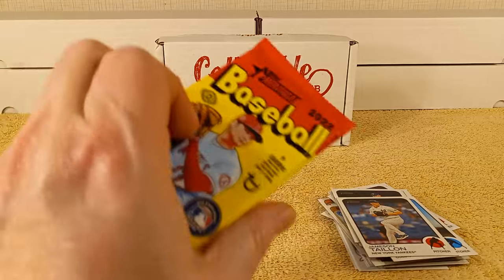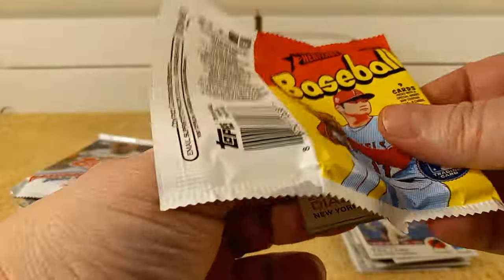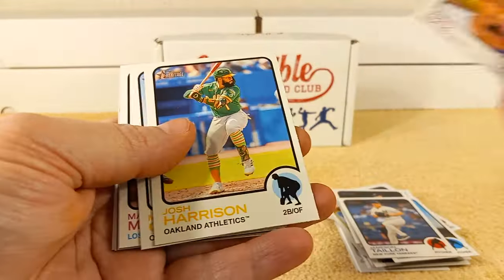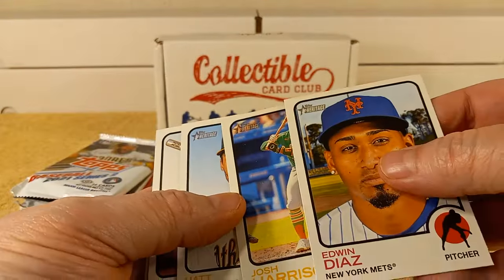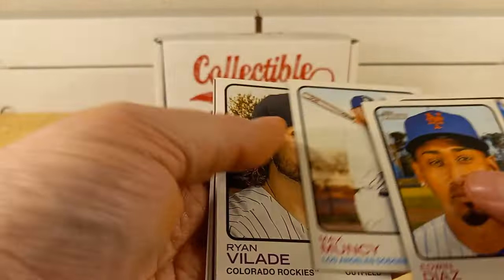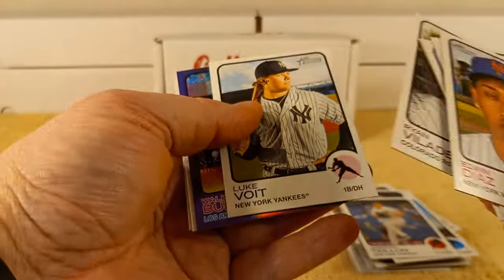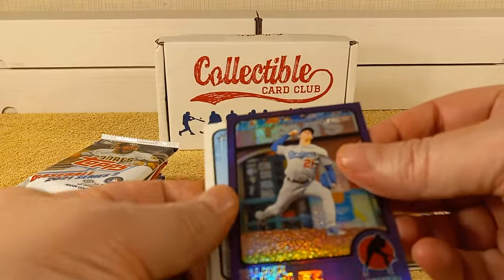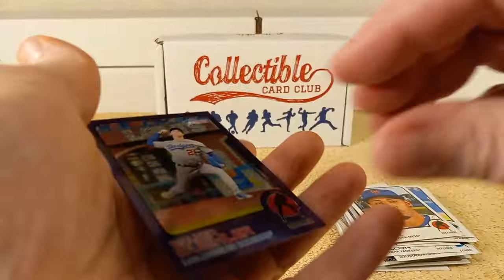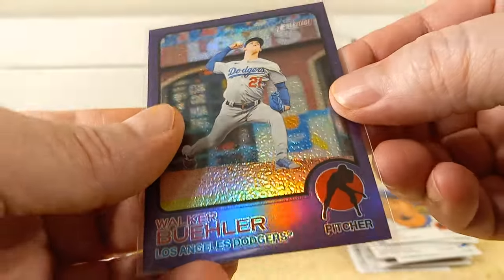All right, 2022 regular Heritage. Oh, I'm not going to check the backs for the short print numbers. All right, Edwin Diaz, Matt Olson, Max Muncy, Velotti. Oh, there's one out of one of those hot boxes. Luke Voit. Walker Buehler is the purple parallel, out of one of the hot boxes. Yep. All right, there he is.